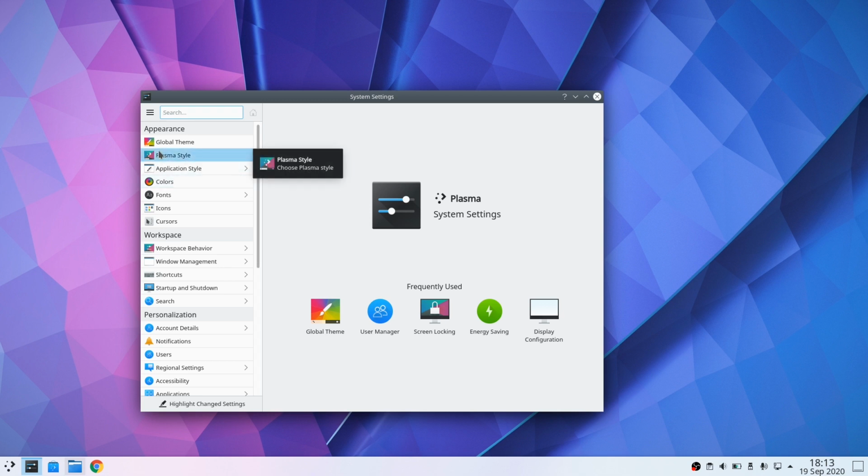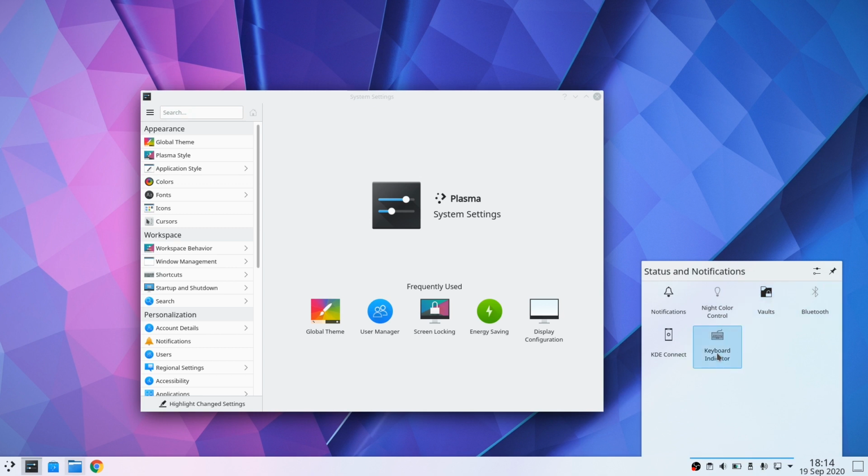Basically, I think that when it comes to a lot of empty space and when everything just looks too flat, it looks too empty, it doesn't look good.